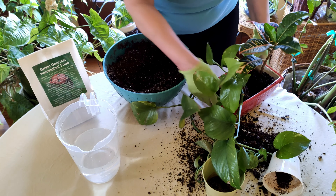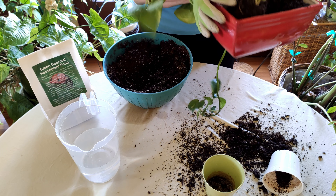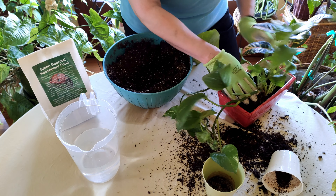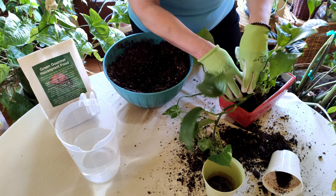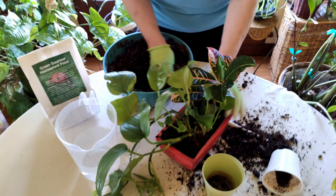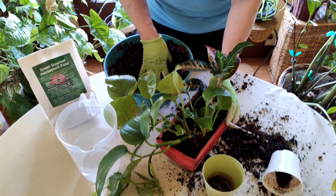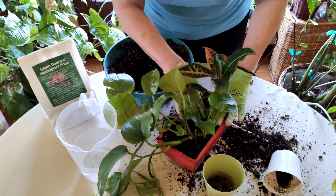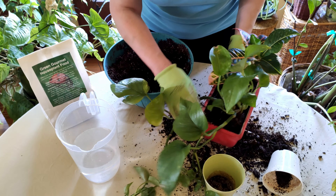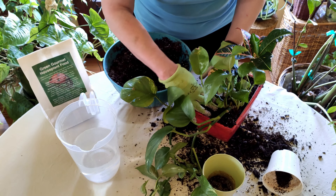Lift the plants and see what looks best. If the arrangement is going to be viewed from one side, make sure that side looks great. I've got the croton leaves showing nicely, filling in with fresh soil. Both of these plants are going to be very healthy and putting on new foliage, and the croton variegation is going to look great with this nicely colored pot — it'll be a very nice decorative element.